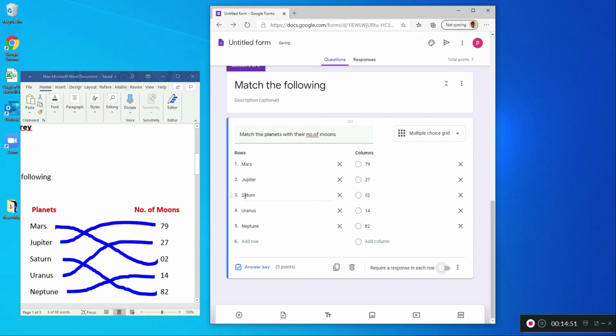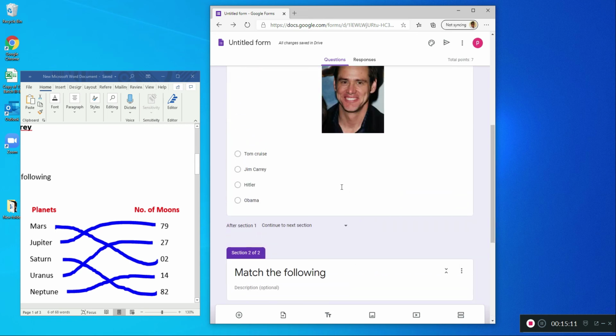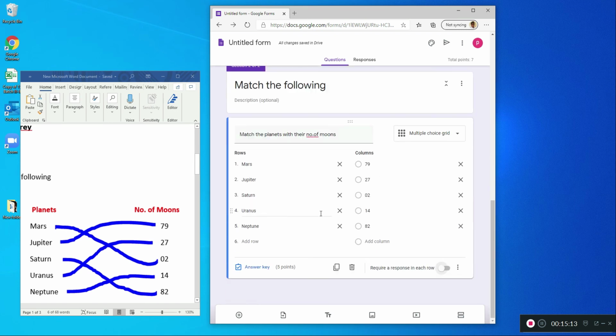Like out of all the 5 questions, the student can go with only 2 or 3 answers. So in that case also it can be evaluated. That depends on the teacher's decision. So you can enable it or disable it. But for me, I will disable this one. So we got the second section completed.